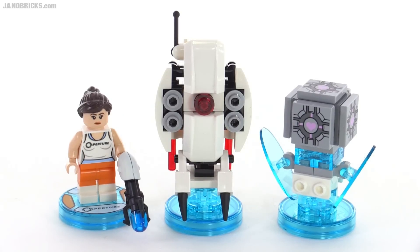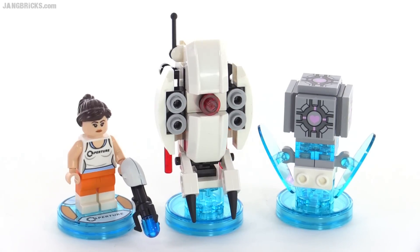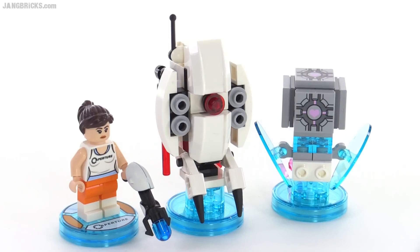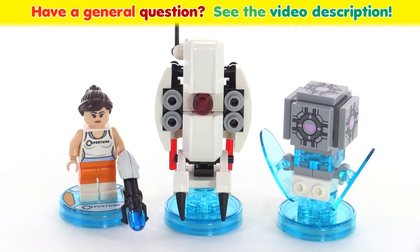Let me know what you think about these LEGO things. They also come with a couple of levels you can play in-game — a Story level, which is very fun, and then an Adventure World, which is something you can spend a lot of time going around in. I'll be covering that in gameplay-related videos as well. Thank you very much for watching, and I'll talk to you again soon.